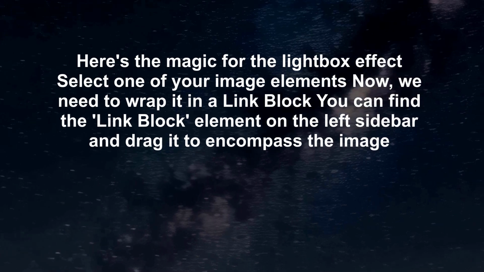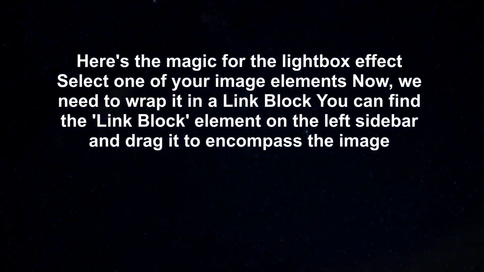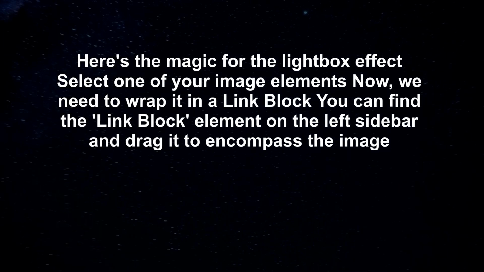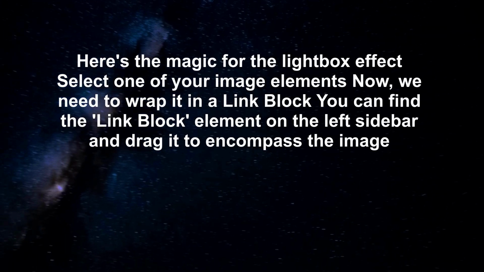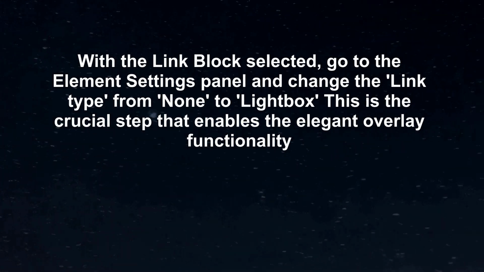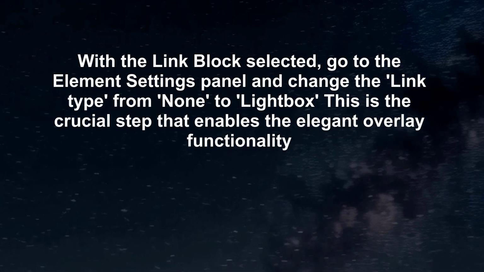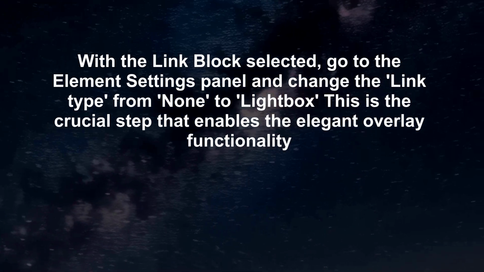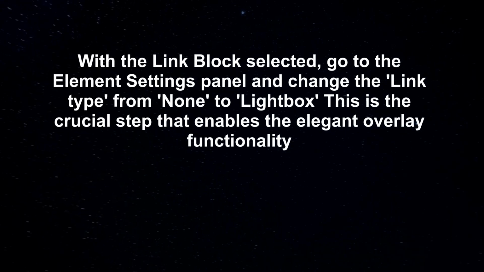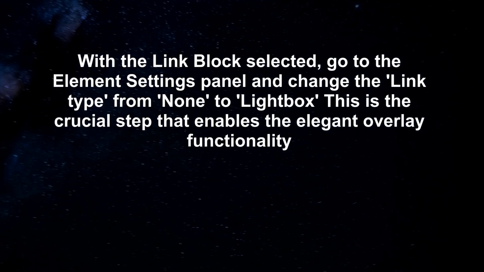Here's the magic for the Lightbox effect. Select one of your image elements now. We need to wrap it in a link block. You can find the link block element on the left sidebar and drag it to encompass the image. With the link block selected, go to the Element Settings panel and change the link type from None to Lightbox. This is the crucial step that enables the elegant overlay functionality.